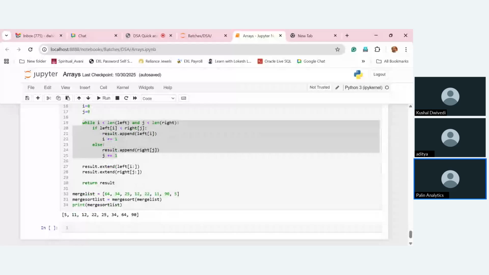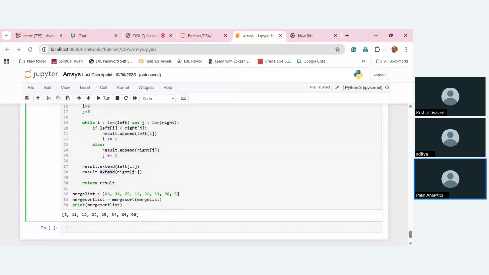That's what I am doing with this extend function. Here it will be for left. Because left was at 0 and the right array was over, this will add all the remaining elements from I onwards into the array.